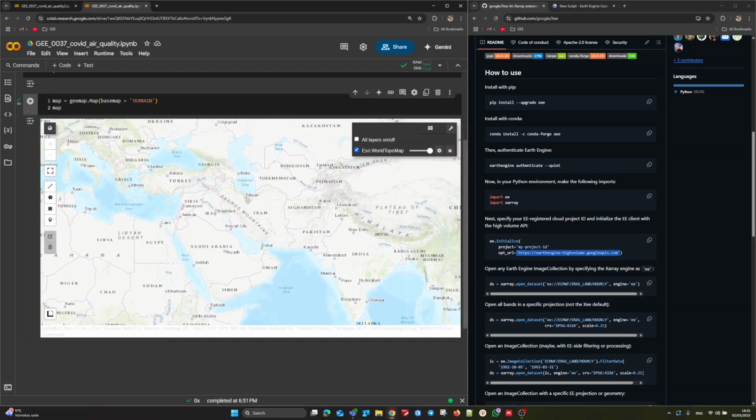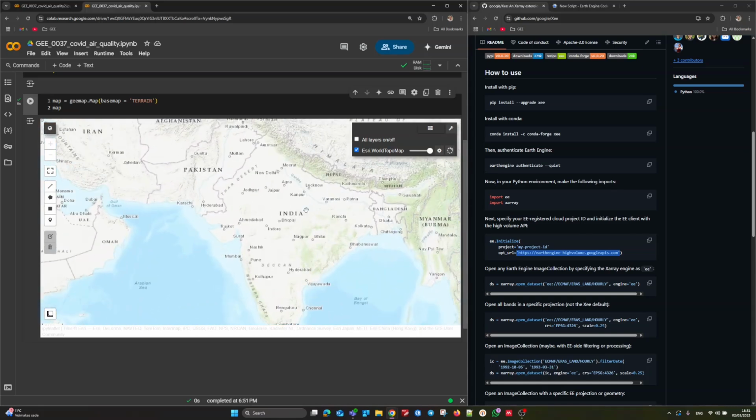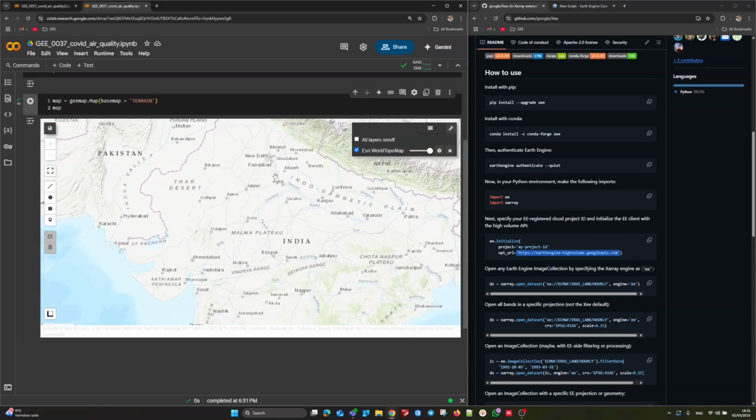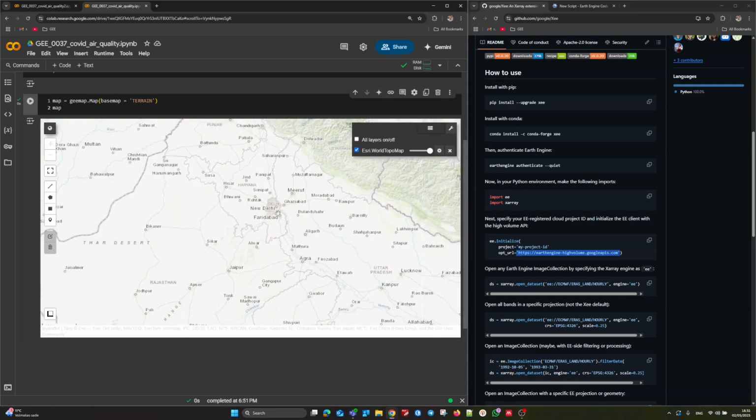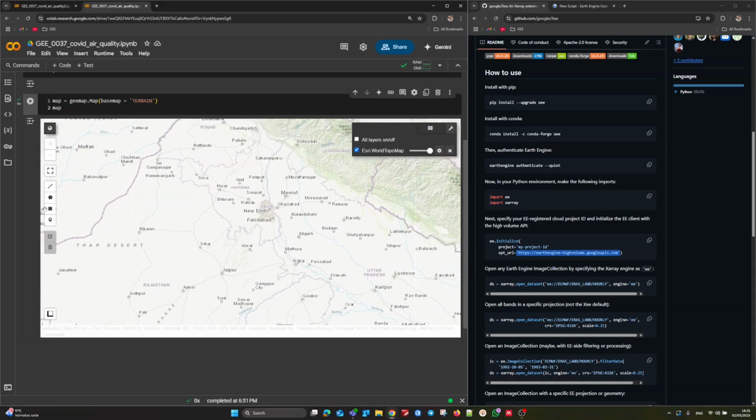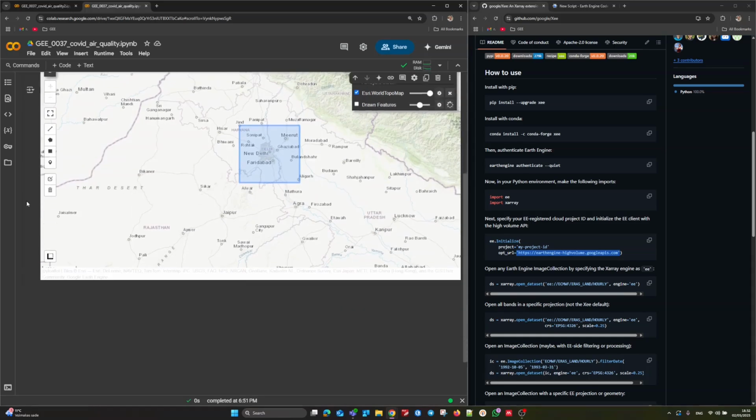This user interface allows us to select the region of interest easily and without any challenge. This tutorial can be used for all around the world, but it is better to use it for dense areas and also metropolitan areas. For example, in this tutorial, I'm going to use New Delhi as a case study to show how nitrogen dioxide changes before and after the COVID-19 situation. So here we have New Delhi, and using the rectangle available here, I'm going to select the city and also the surrounding region. There it is. It's very simple, not a big deal.